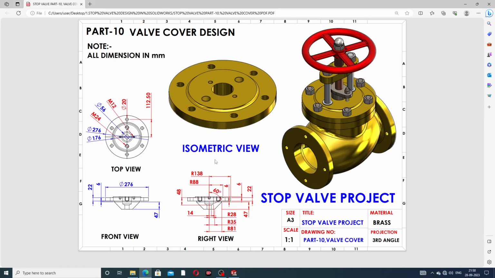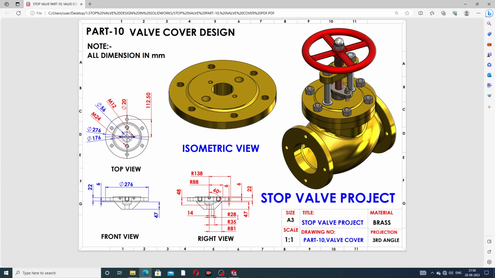At first select the right plane, and all dimensions you can see here on the screen. A simple geometry is drawn here. The big diameter radius is 138 millimeter, this is 88 millimeter, and this radius is 81 millimeter.